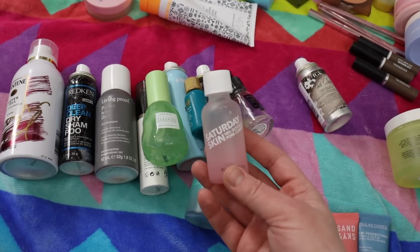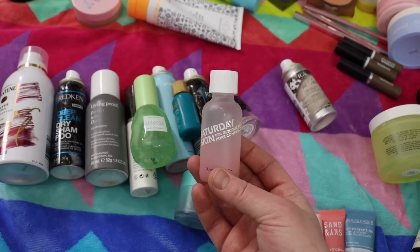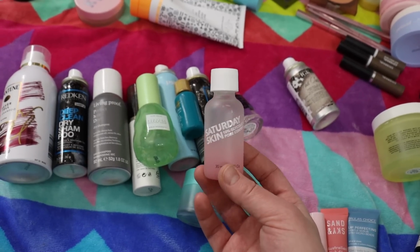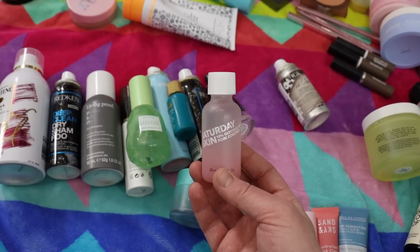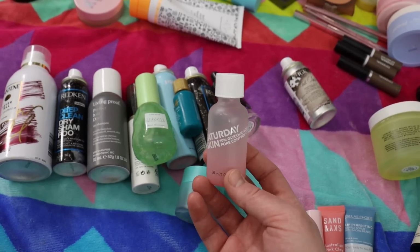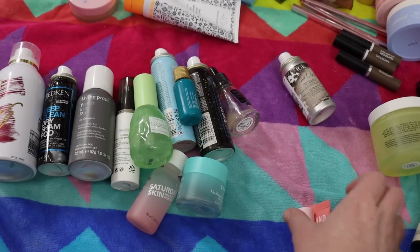And then this is the other toner I recently started using, swapping out probably every other day, sometimes every day in the morning, with the Pixie, because it's got 10% glycolic acid, and the Pixie's a 5%, so I was going for a little bit stronger acid to kind of help with some blemishes and some skin stuff. My skin acts really stupid in the wintertime because it's forced heat and freezing outside and wind. But anyway, I've started using this, and I bought a full size of this as well, and have been enjoying using that a couple times a week in the morning.